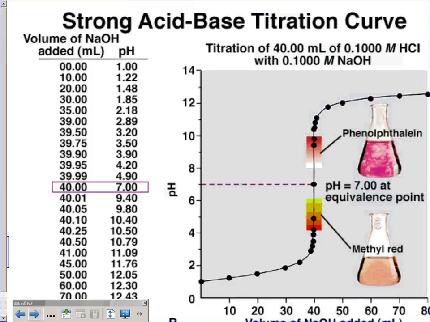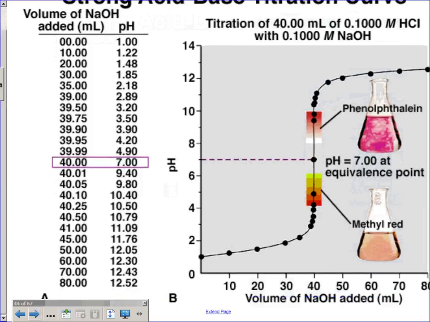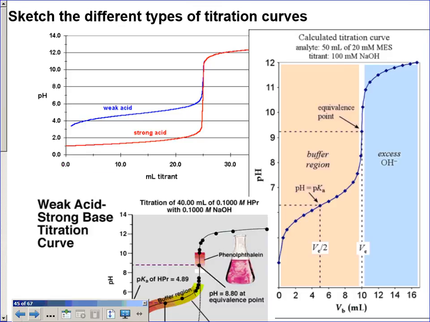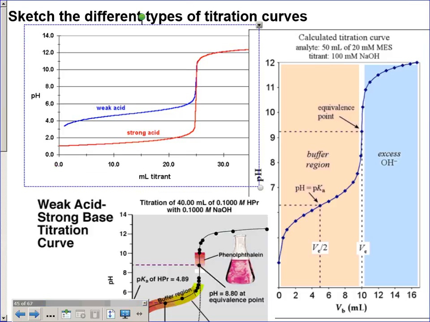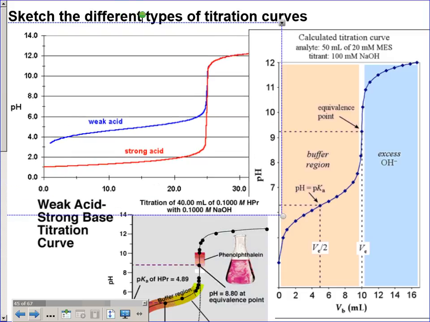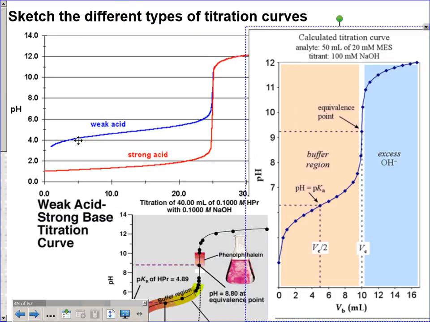So this is kind of what the curve is indicating. As your milliliters of base are added, the pH is changing, that's what it looks like. That's for a strong acid, strong base combination. Look at this blue one up here. Can you guys see the differences between the weak and the strong acid? What do you notice about, first off, where the weak acid starts its pH? Right, it's starting at about 3 because that's a weaker acid than this strong one, which starts down at 1. What else do you notice is different? What approximately is its equivalence point?